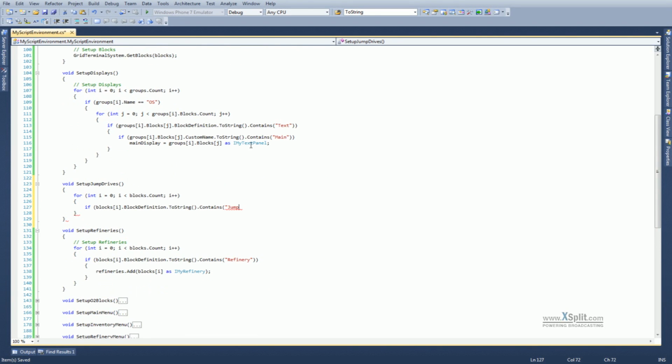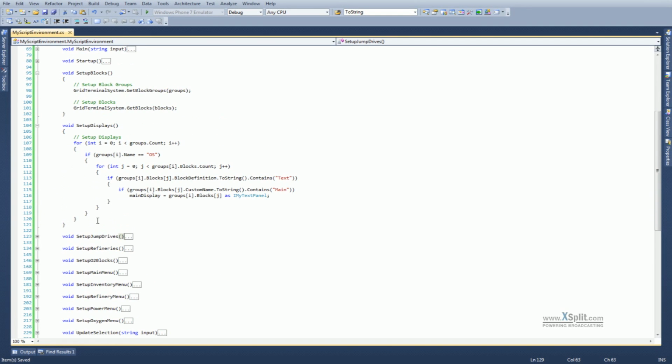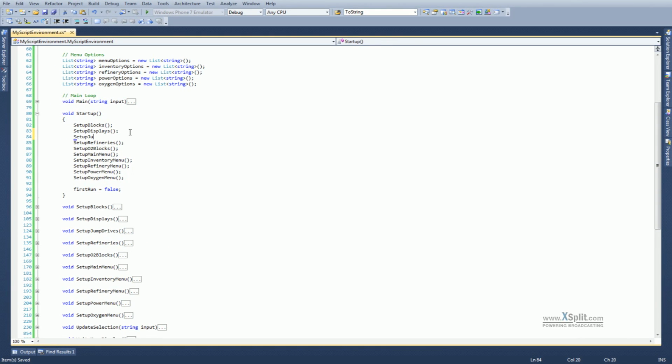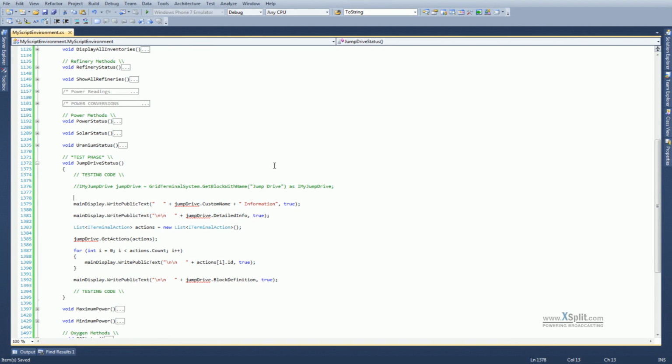I forget. I'm going to put jump in there just because I don't remember what the full block definition is. And jump drives dot add blocks at I. Oh, as jump drive. There we go. And now under startup, I will need to add that in too. There we go. Okay, so now that's all fine and dandy.